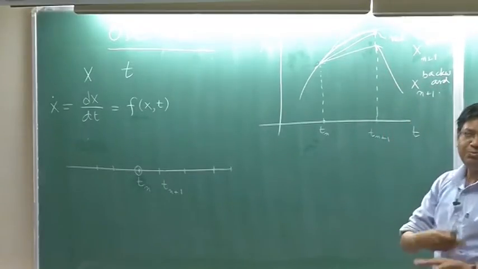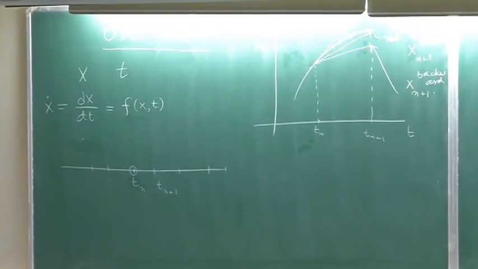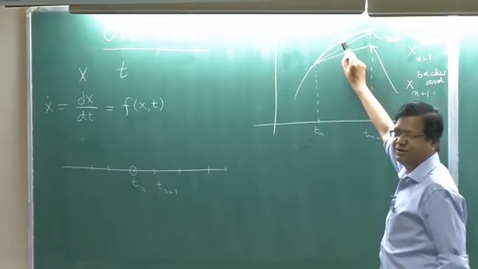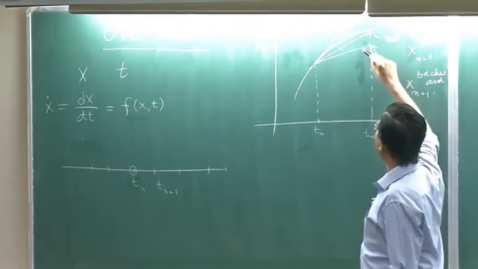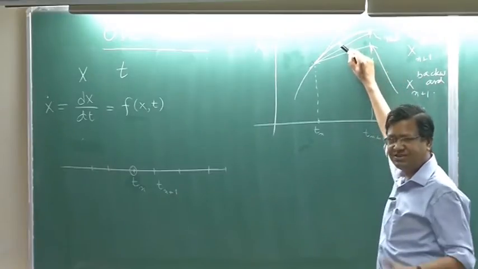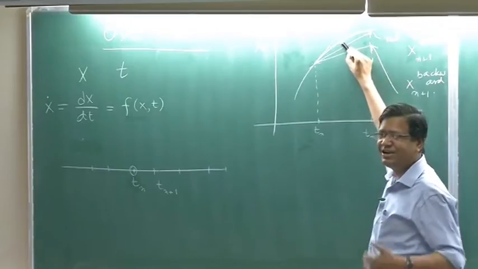So we have to compute f. Now this is, you can say, a chicken and egg problem. I don't know my midpoint, so I can't compute f. So I really can't do either this scheme or that scheme. But the idea is that you make an estimate of the midpoint.